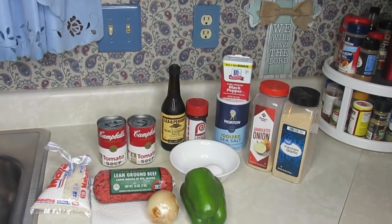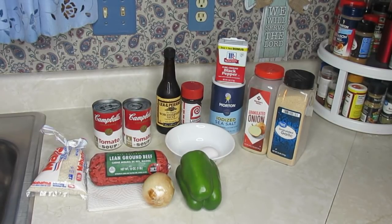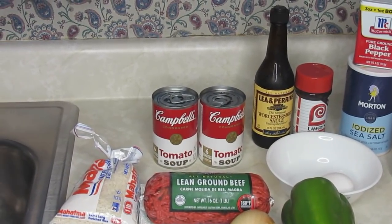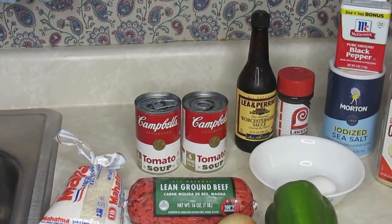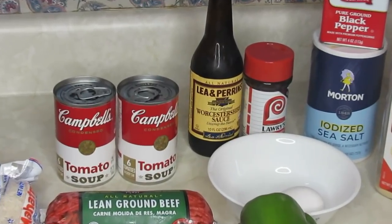But let me tell you the ingredients I'm going to be using in this recipe, guys. And I'll probably talk more to you when I get to mixing it up. Okay guys, you're gonna need 1 cup of long grain rice. Just regular rice, whatever brand you use, I imagine you can use it. But you're gonna need 1 cup of that, and I'll tell you more about that when I get ready to mix it up. Okay, you're gonna need 2 cans of tomato soup.